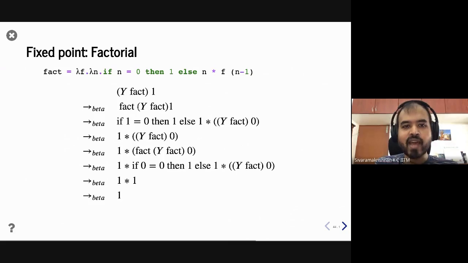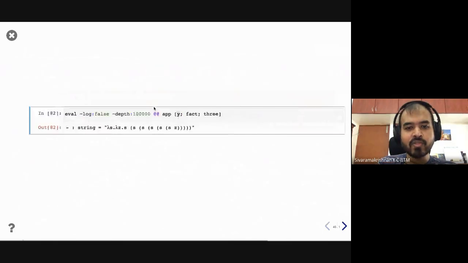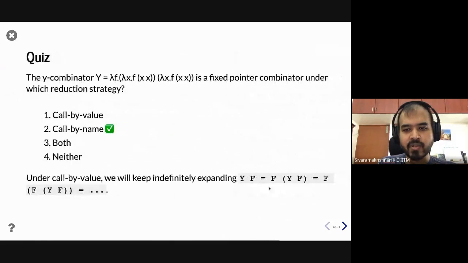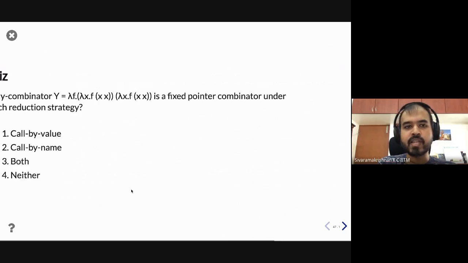But we know for a fact that if you keep expanding Y f fact here, you can keep on expanding it on and on. So if you use this in call by value, anytime you find a Y of f, you can keep expanding it forever and ever. This will never terminate.